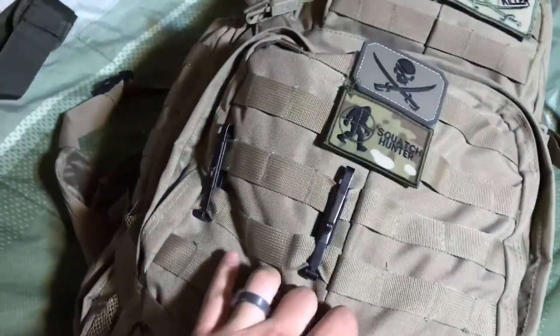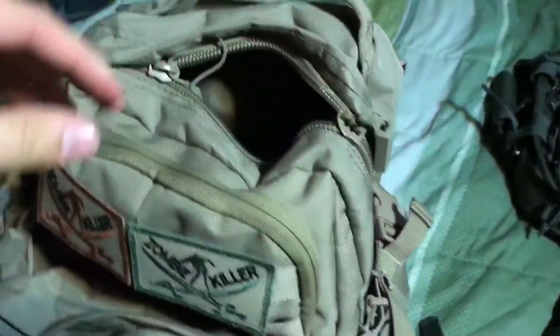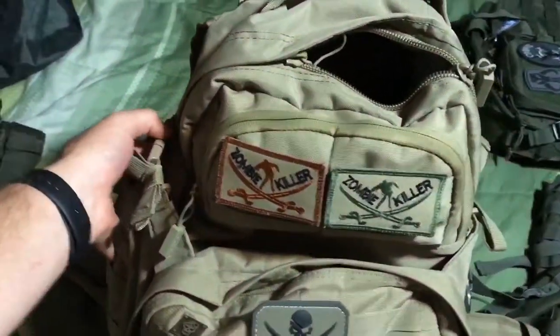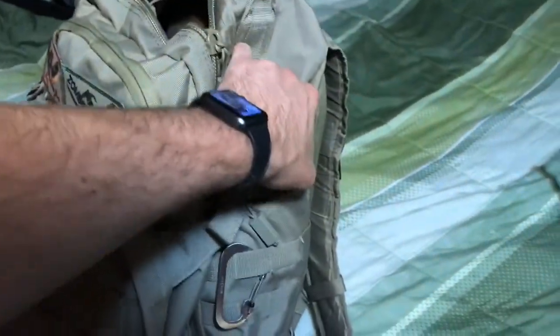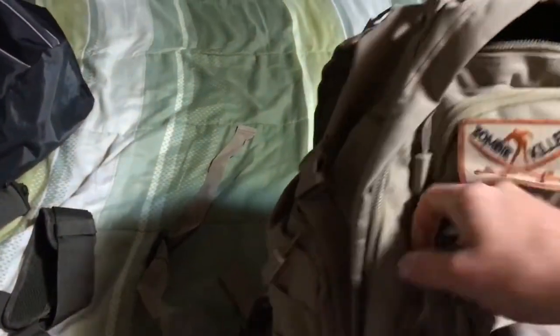As you can see I have some random MOLLE clips on here, some funny patches. Let's just dive right in and see what's in this thing, because the vast majority of this stuff was bought when I was like 16 or 17 and I had a very vague understanding of preparedness, or water or food needs at all — I just bought what the first Google article told me. I will say I did pick a nice bag. I've had quite a few SOG products in the past and the knives haven't been very good, but this backpack seems pretty quality. I've actually carried it and tested it to make sure it would support some weight.